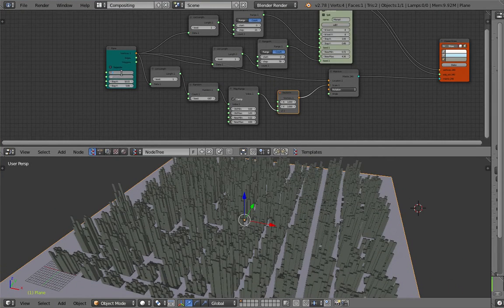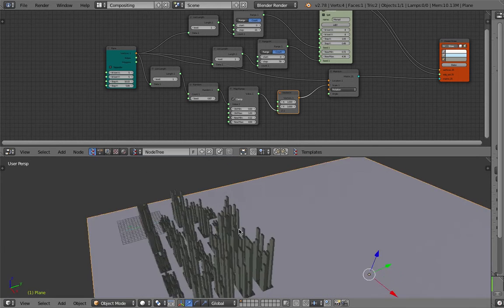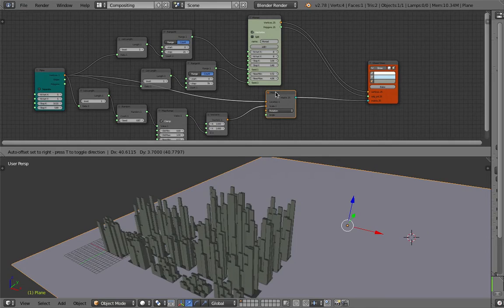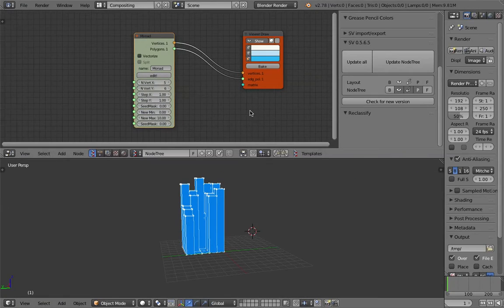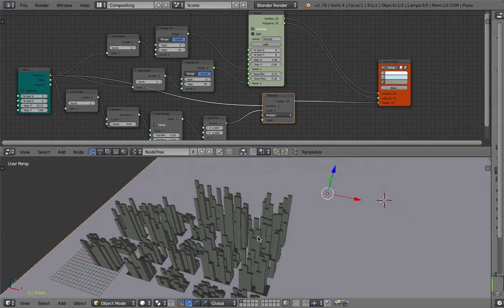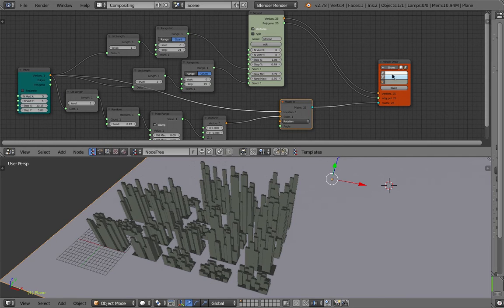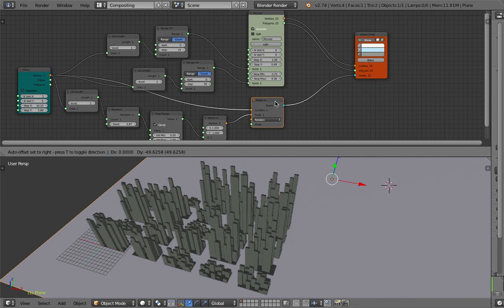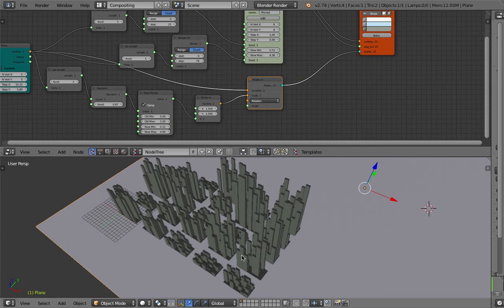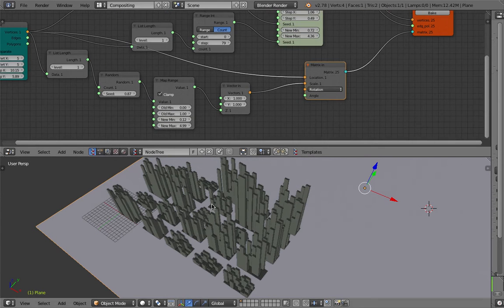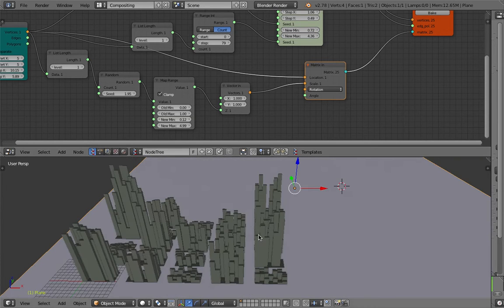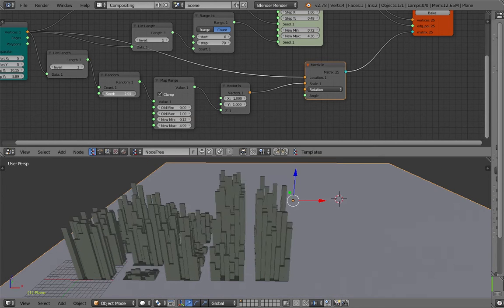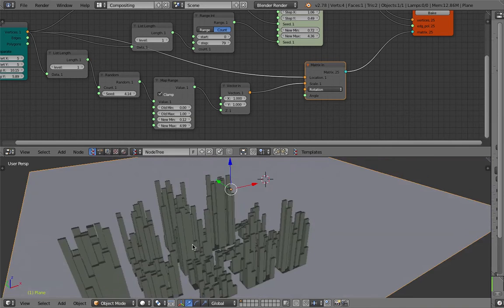Let's reduce this to 5 by 5. So this is the final result. All I need to do from here to here is just to provide the matrix positions for each building cluster. And here I randomize further the scaling for each cluster. And this actually adds more believability.